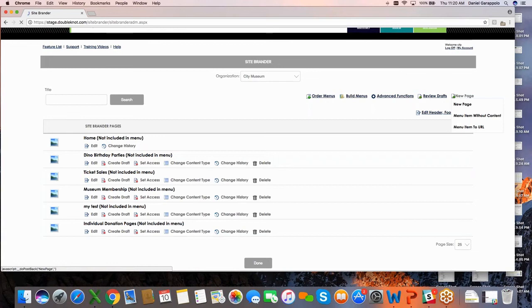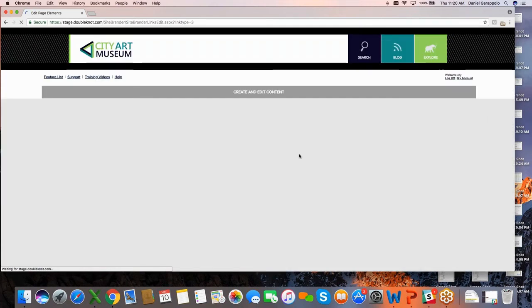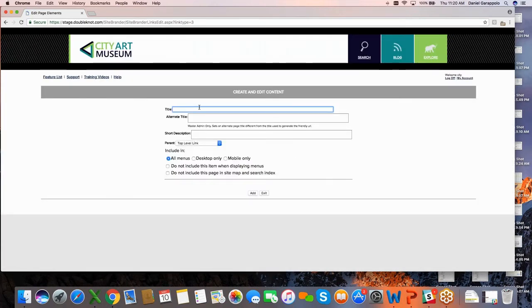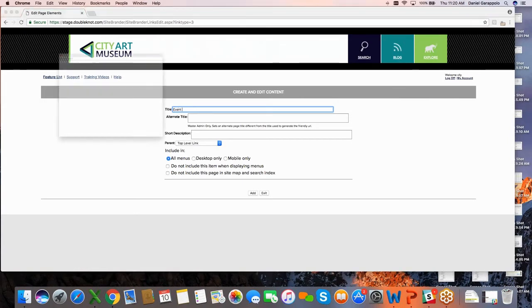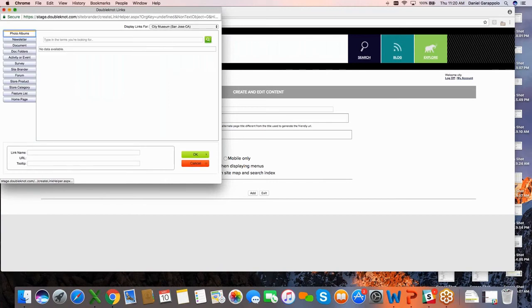You can say new page, and I want to say menu item without content. And I can build a title here that says event registration. Sorry, I'm going to pull this back.